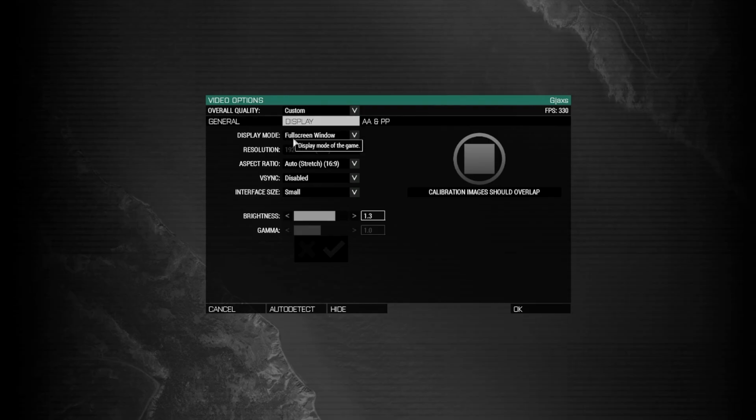The reason I recommend this is Arma 3 does not support multitasking, so when you click out of Arma 3, if you have a second monitor for example, or if you alt-tab if you do not, a lot of times this causes Arma 3 to crash in full screen mode. But if you're in full screen window mode, for some reason, at least for me and for some other people that I've talked to, this seems to crash Arma less frequently. And we're going to need to alt-tab frequently while building this extension, so full screen window is what I recommend.